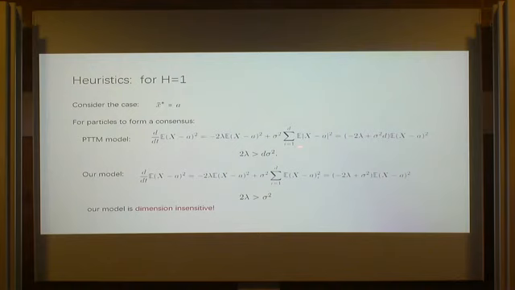This Brownian motion term in the original model, you have the expected value of x minus a squared for all dimensions, and you add i from 1 to d. That's why this term gives you this d. And if you want this decay to a, you need this count to be negative. Therefore, 2 lambda is bigger than d sigma squared. But if you get rid of this bar, then essentially you get this term. Each direction you only have one component. You add them all, you give this one, there's no more d. So now from here you see that you only need 2 lambda bigger than sigma squared. So then this algorithm is dimension insensitive. It works for any dimension.